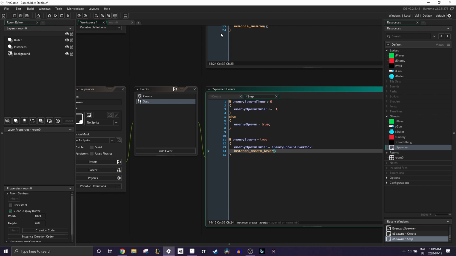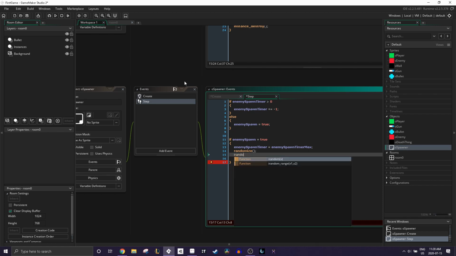and then we can create an enemy here. And so how we're going to do this is we can randomize the seed. Typing in randomize just randomizes a seed. You don't need to do it, but I like to make sure that it's always random, just in case. It's just one extra line of code, so it doesn't do too much. But we can basically set this up so that enemy spawn x is equal to, and then we can randomize some kind of variable.